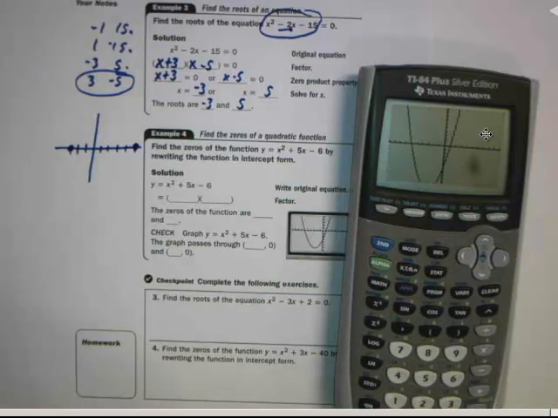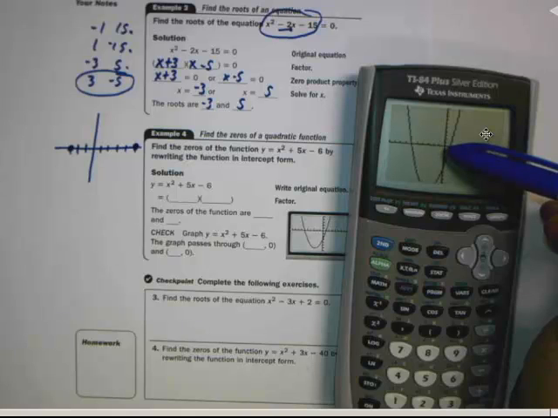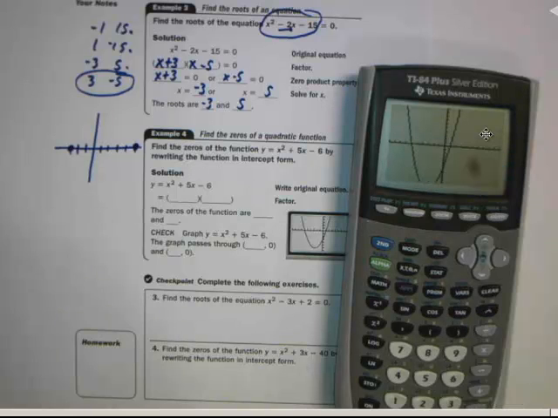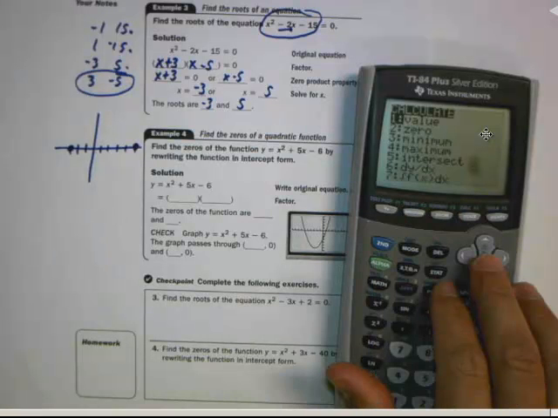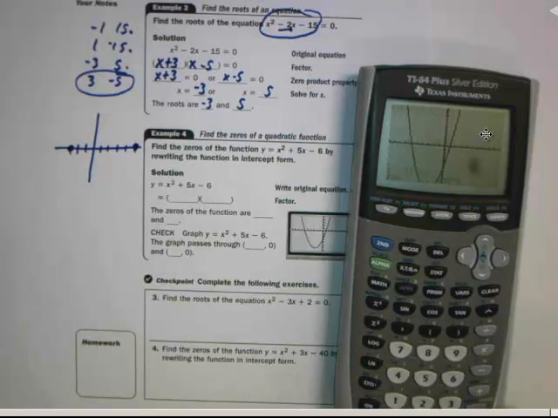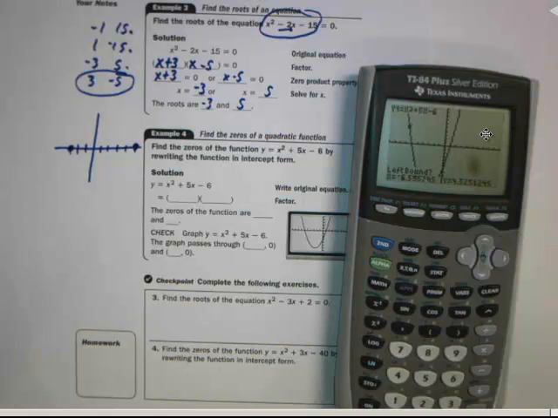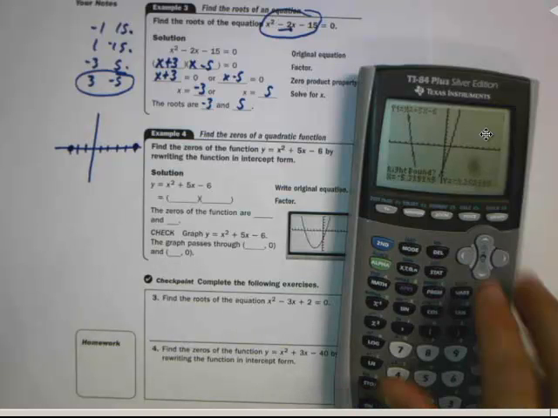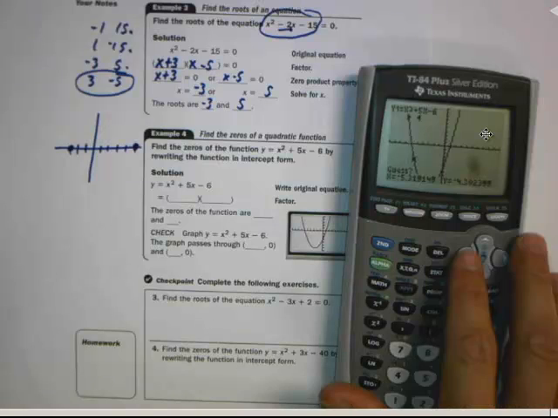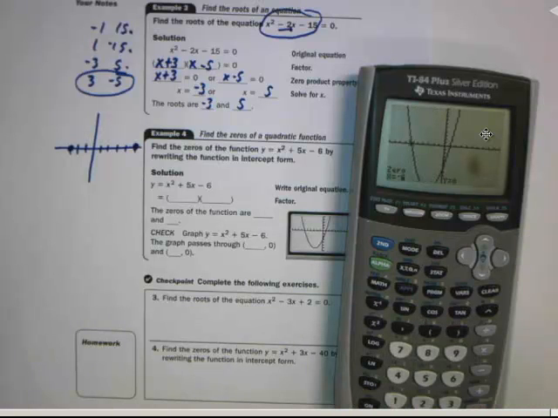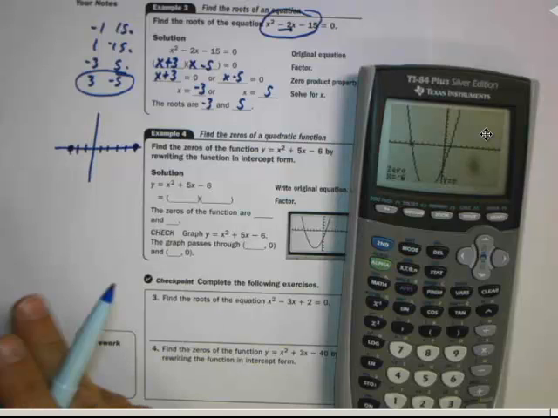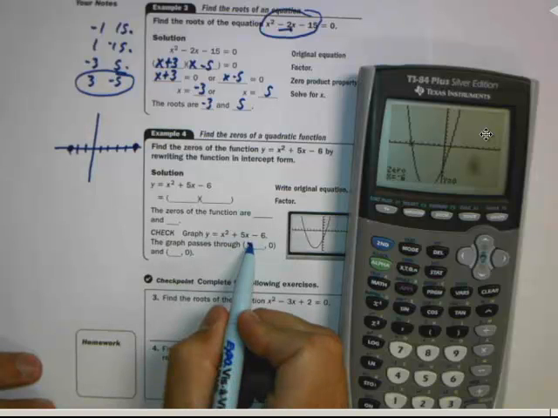And if I look at it, at those locations right here and right here, I have zeros. Now, I've shown you this one before. If you go to calculations, you can calculate a zero. And all your calculator asks you to do is put a point to the left of it, enter, put a point to the right of it so I know where to look, where the signs change at. And take a guess where you think it's at. And it says right there at negative 6. So one of my zeros is negative 6. The graph is going to pass through negative 6, 0.